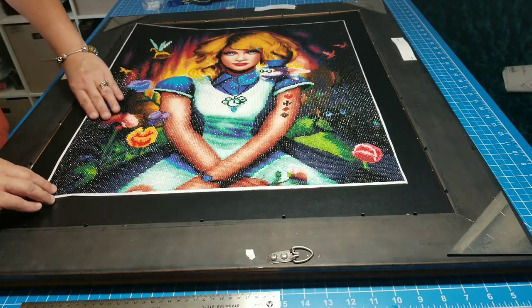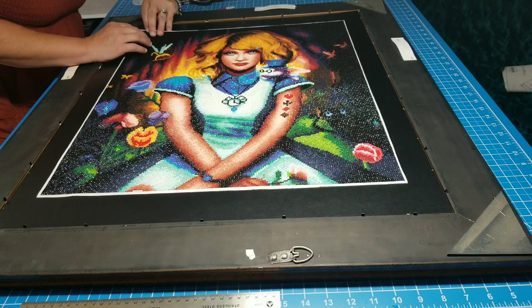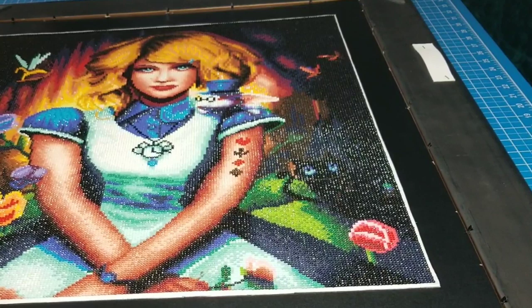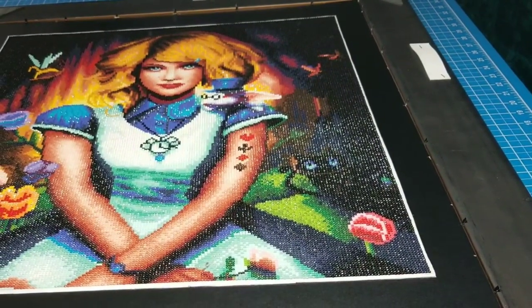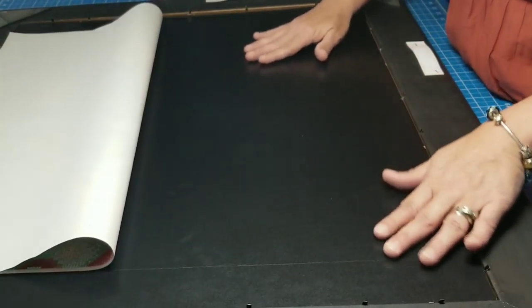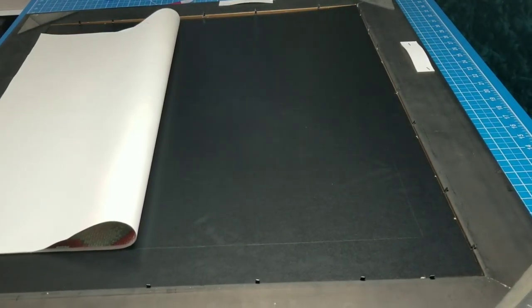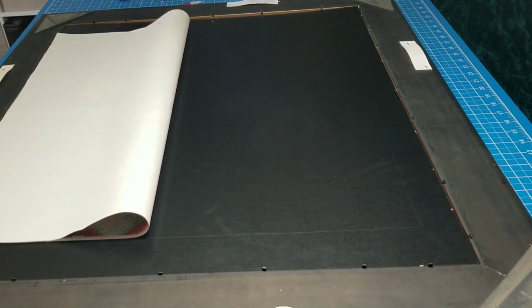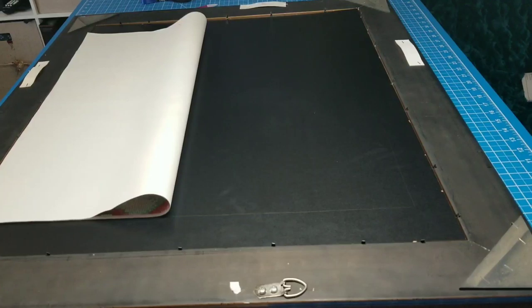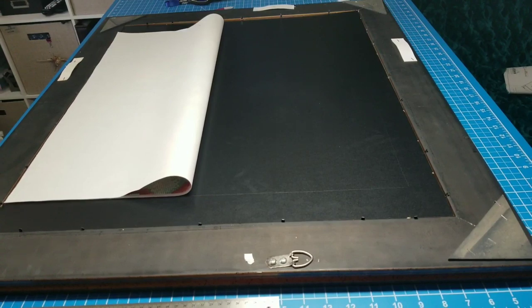Done that first, right? Yep. All right, and I just want one side down because I like to use spray adhesive. I don't want to get it on here though, so I want to cover that with something else. So I'm going to lay down something to keep it from overspraying, and I'm going to get the frame out of here too because I don't want to take a chance with that. So let me get that set up.